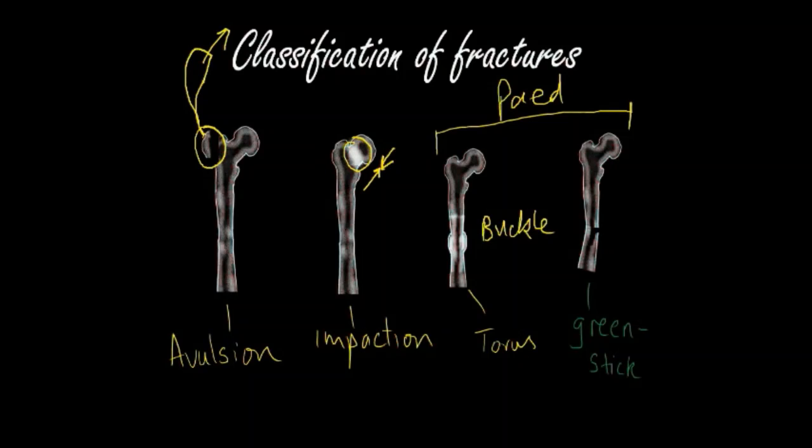Green stick fractures are also, again as we mentioned, seen in the pediatric population. They tend to happen in long bones where one of the cortices is broken, one or the other, and you may see a bit of angulation where the force actually causes it to bend and break one side but not the other. Again, it's as a result of the cartilage composition of the bone being much greater.